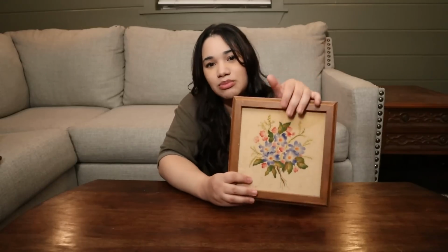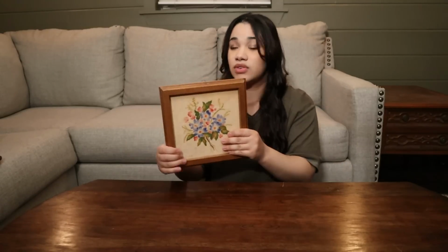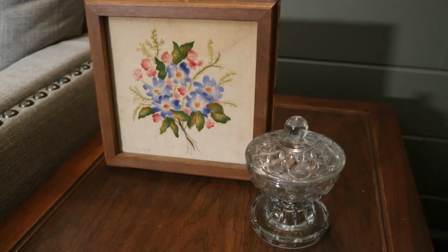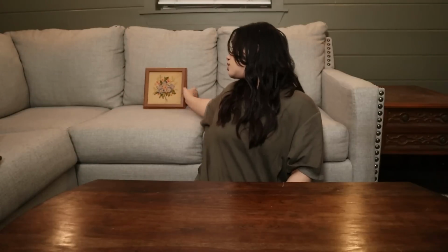I was kind of worried about the color throwing off everything because my couch is so cool toned, but seeing it now together, I don't think it actually clashes as much as I thought it would. So I'm kind of happy that worked out that way. It's a very cute texture piece. I love it. And this one was only $2. Yeah, I think it works.